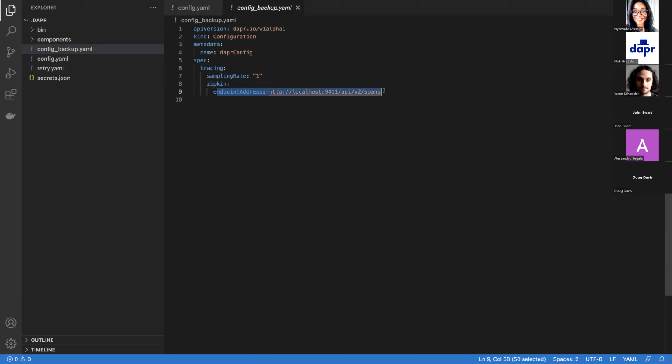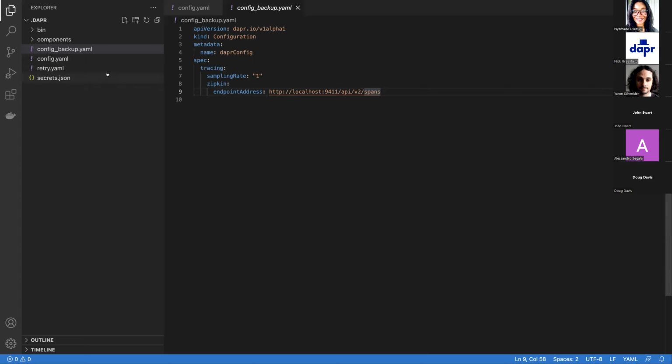You would have an endpoint address. You would basically point it to that. And this is what you would do to set it up with either Zipkin or the OpenTelemetry collector, because the OpenTelemetry collector has support for the Zipkin API, where it can take a subset of the OpenTelemetry specification that's supported through Zipkin and convert it to OpenTelemetry.